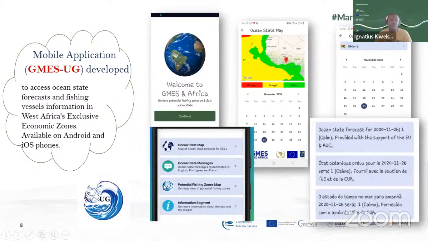For the app, you also have information on the potential fishing zone mapping service as well. Unfortunately, this is a particularly restricted service, which is supposed to aim to protect the fishery rather than help the fishermen actually go and get more fish. The issue within Western Africa has to do with illegal, unregulated, and unreported fishing. So this information is usually given to the Ministry of Fisheries and any fisheries-related body within the region.